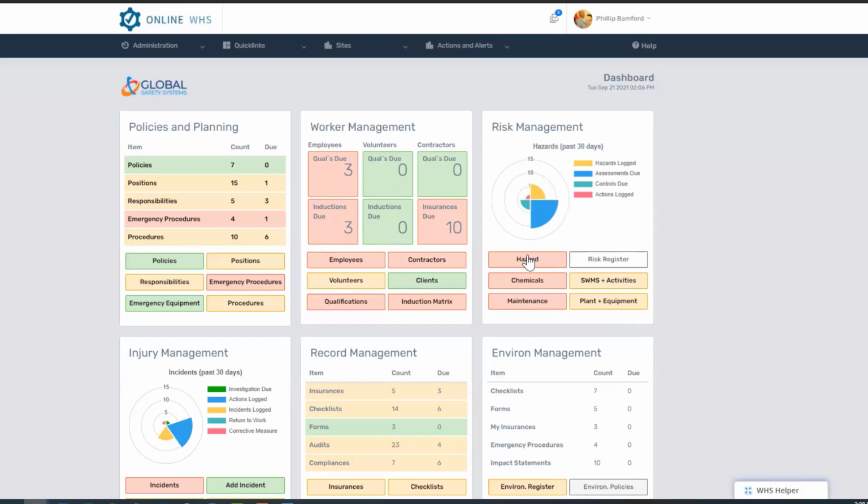This register here, again, I know I keep saying it in nearly every single presentation, is the most important register inside your system. And at the end of the day, some clients are using it quite well, but some clients aren't using it to its full extent. So would I put making a cup of coffee in there as a hazard? No, I wouldn't. Would I put collision with pedestrian?